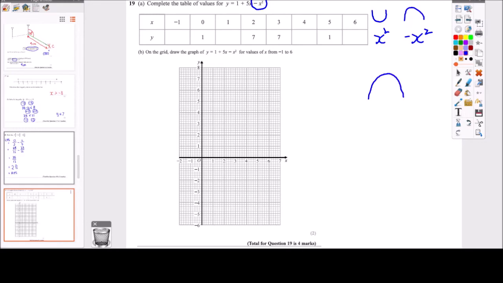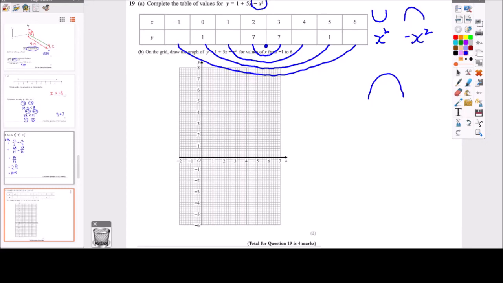Now, the quickest way to do these is to spot the symmetry, all right? Both these shapes are symmetrical. So I've got a 7 here and a 7 there, so I can see the symmetry straight away. So imagine I dropped a pebble in there. That 7 matches to that. Whatever that value is there is going to be the same as that one. That one we can see is the same as that one. And that value there is going to be the same as that one there. So if you can spot that symmetry, it means you don't have to do that much working out.